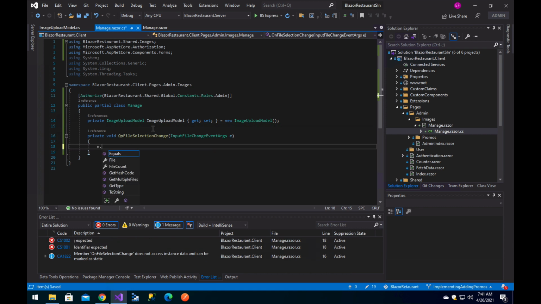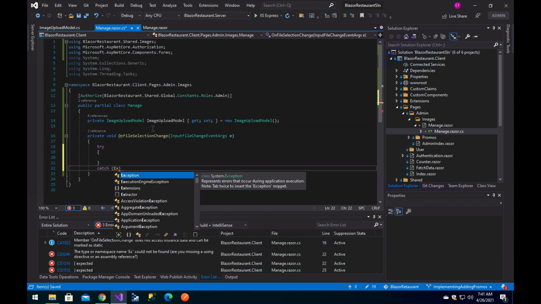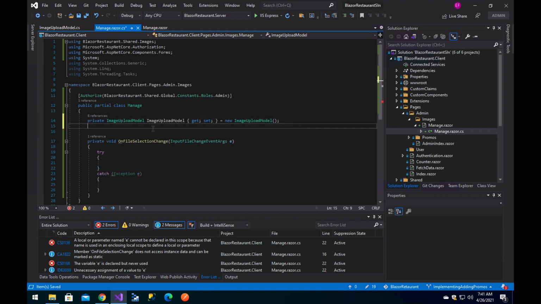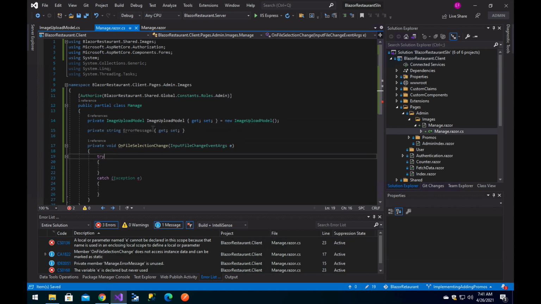And now let's see. We are going to catch the exception in case there is an issue opening the file. For example, when the file is bigger than we are going to allow, right?